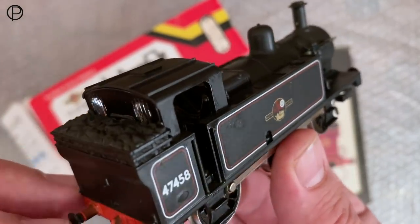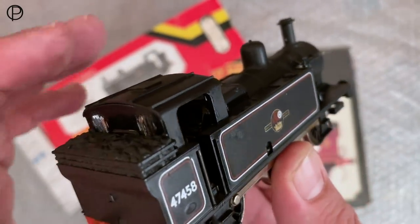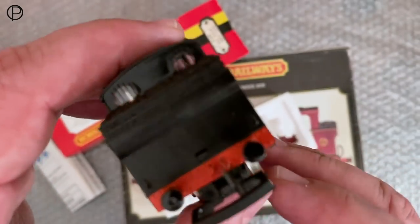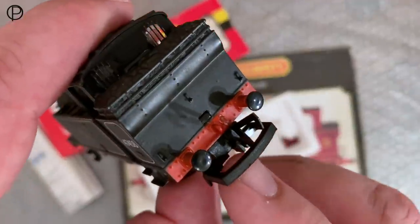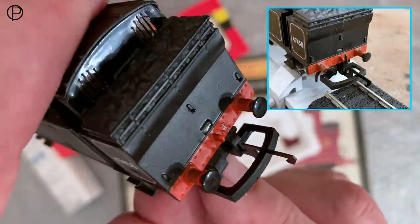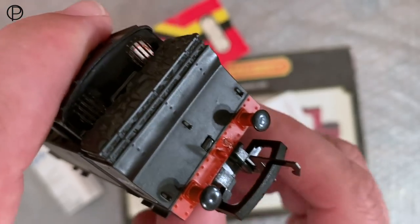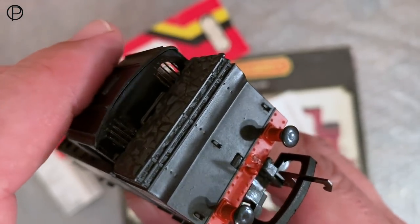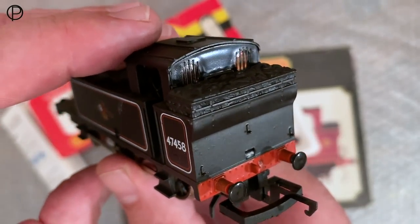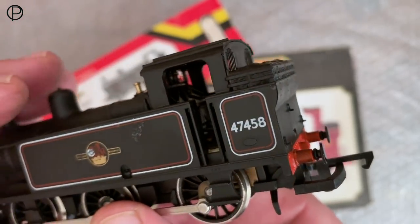What we can't really see is the cab detail. There is a little cab detail in there. Let me just turn it around. Nice coal bunker. There we can see, just on the buffer beam, the evidence of where the snapped off vacuum pipe was. It snapped off to a degree where I thought I should just knife it off and then try and hide it with a little buffer beam red paint. Those lovely windows on the back with bars on them, and they're glazed as well. I think that really is quite terrific.